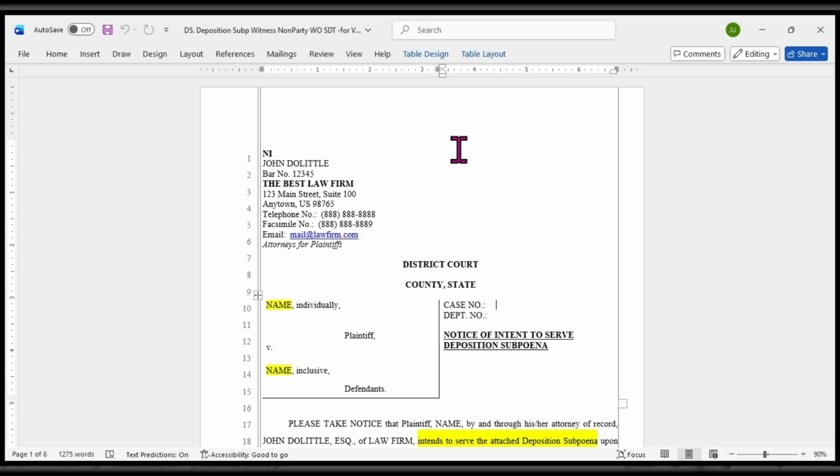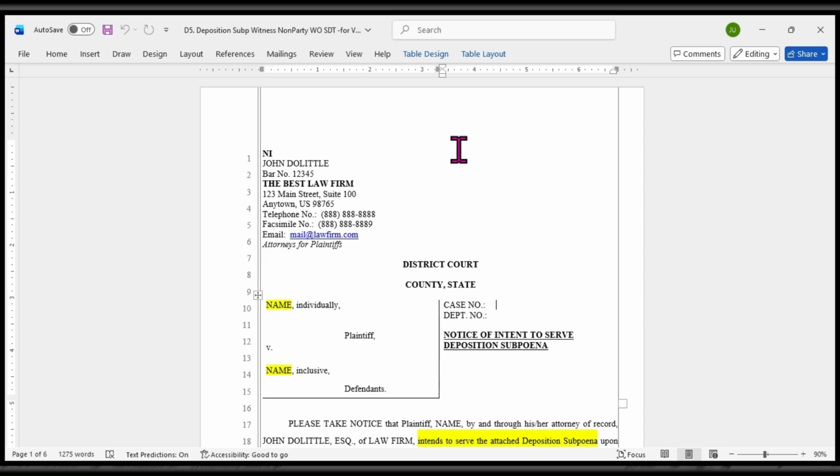So the first thing you will do is open a copy of your disclosures as well as opposing parties' disclosures and ask your attorney if he needs to depose any of the witnesses listed in those disclosures. To set the deposition of a non-party witness, select a date that gives the parties enough time.